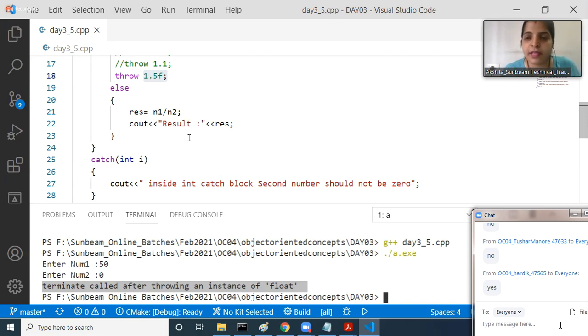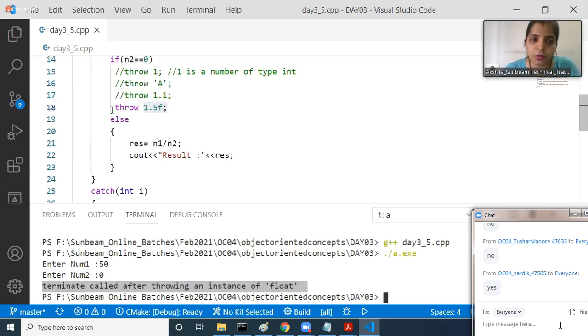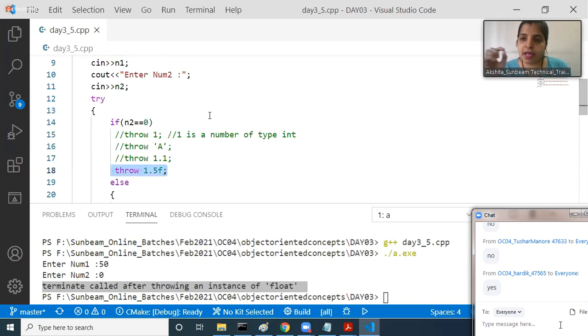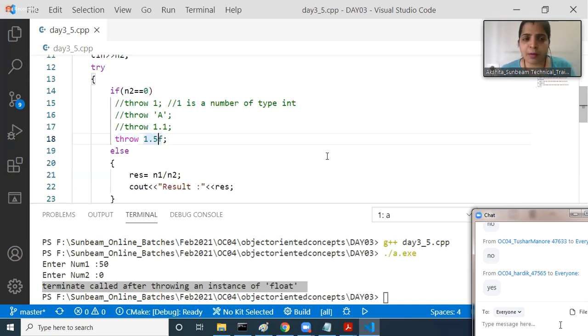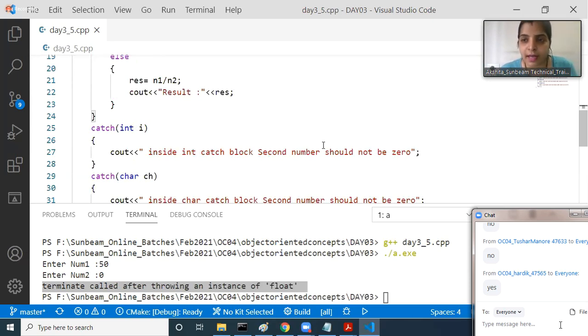If it does not have a catch block, जब आप object throw करोगे तो आपको catch नहीं है तो it will give you an error. So I can conclude that every try block must have at least one catch block or may have multiple catch blocks. अब मुझे float नाम का catch block नहीं लिखना है.